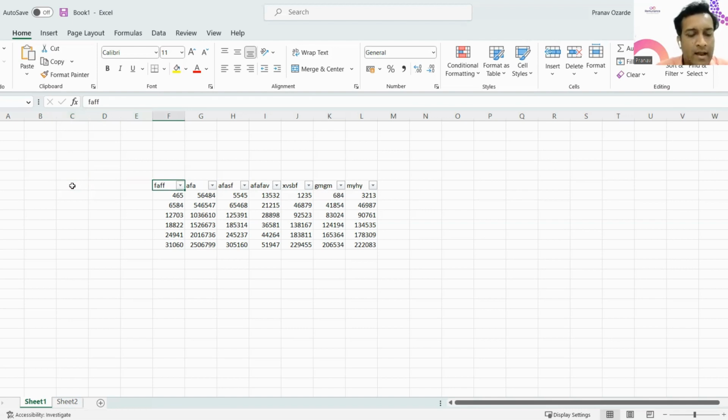Now let's see, using Alt, what will happen when you press the Alt key? It will activate the menu bar. Can you see it? When we press the Alt key once, it activates the menu bar, and if you press it again, then it comes out of it. It's like a toggle key. You press it once, it is activated. You press it again, you come out of it.